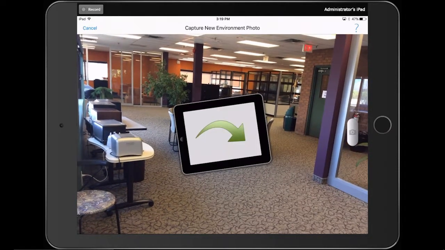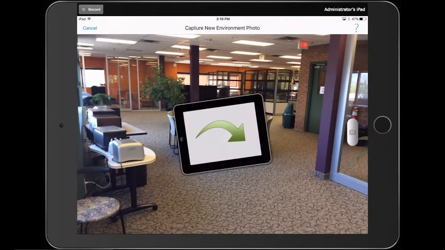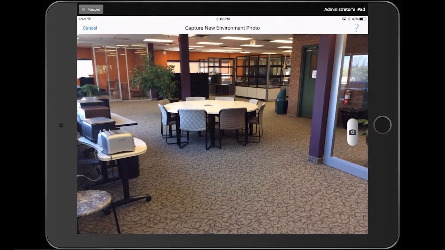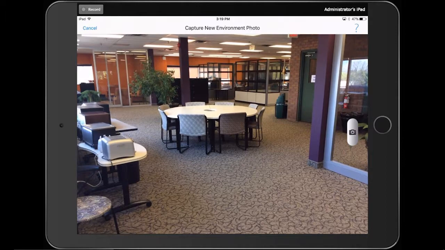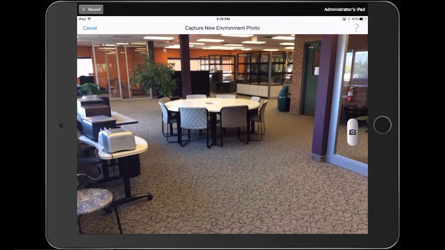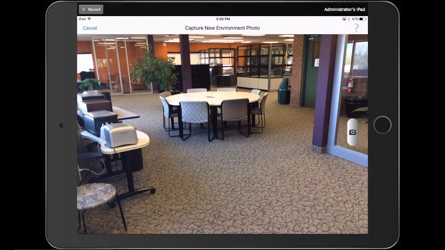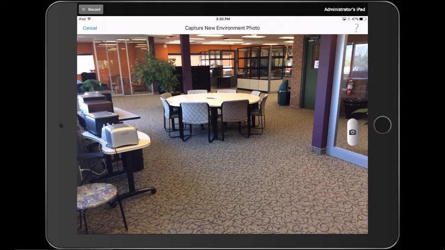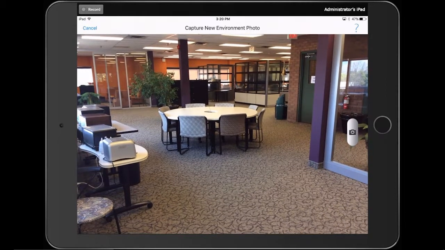If your iPad is tilted to any other side, it will tell you to straighten out. I'm also going to make sure that I align my camera frame with lines of architecture within the scene. So I'm looking at the glass doors at the top left, and I'm making sure that the top of my iPad frame is also aligned with that line of glazing there. Then I'm going to go back into position, and when I'm satisfied, I'm going to go ahead and take that photo.